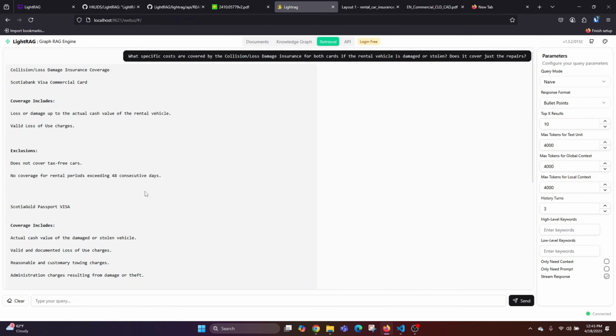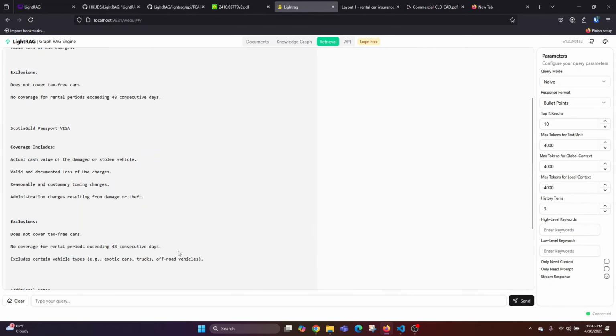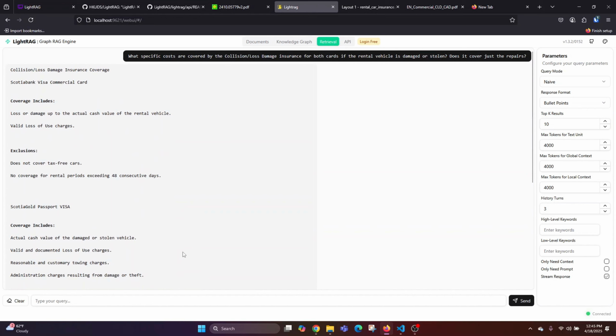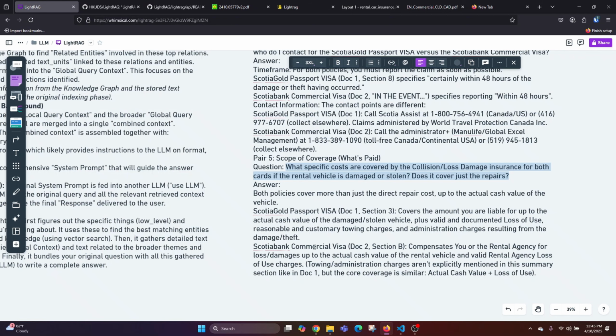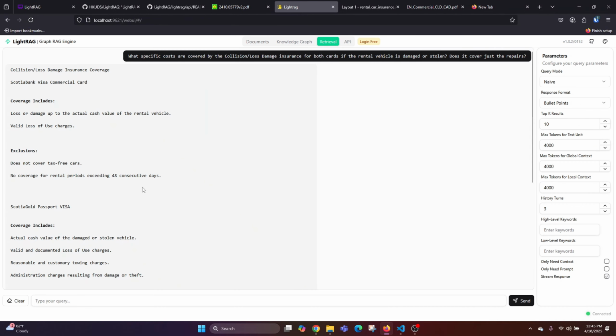Exclusions do not cover tax, and there is no coverage outside the rental period. It mentioned that here.